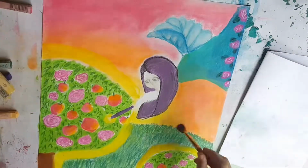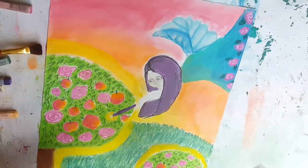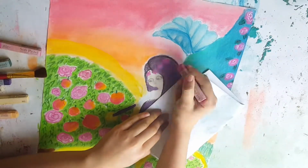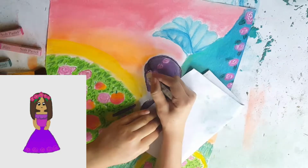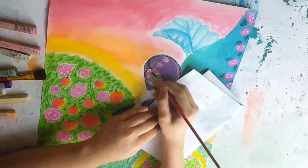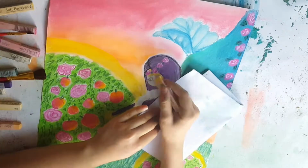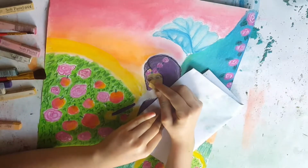Then I thought, let's add a little more something. I added a little bit of flowers around her head, like on my character, because I think it looks super beautiful and cutesy. I loved it.